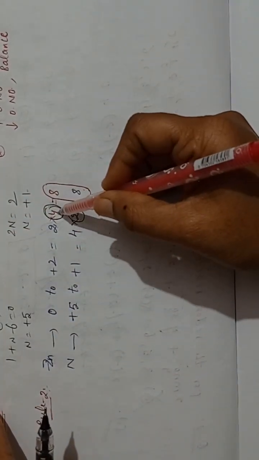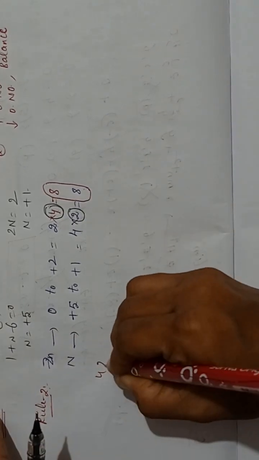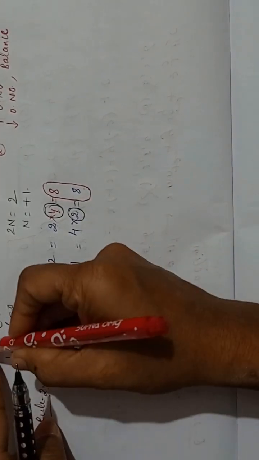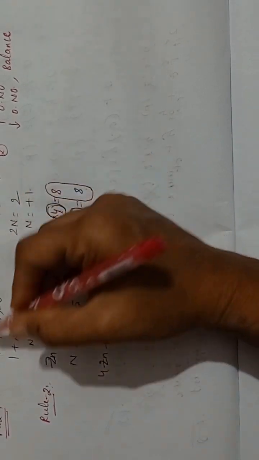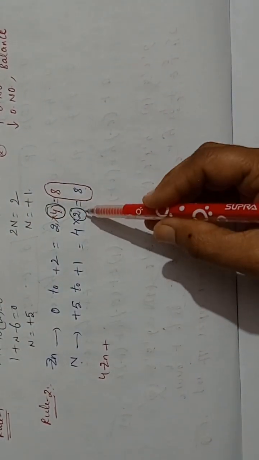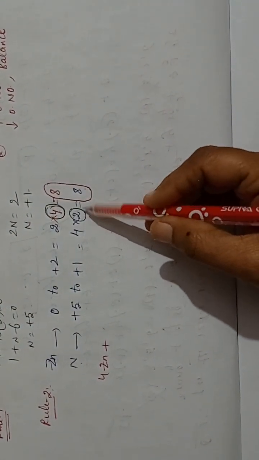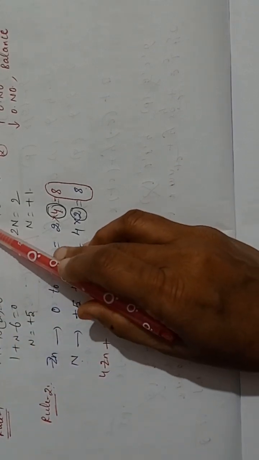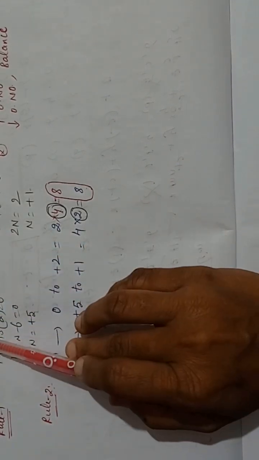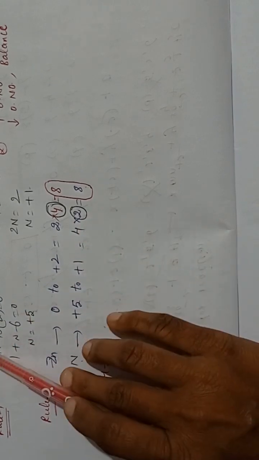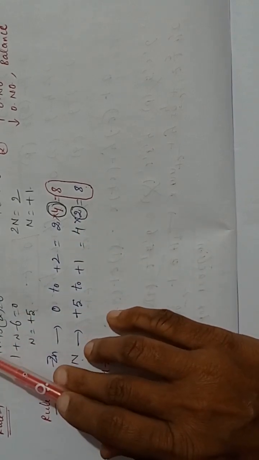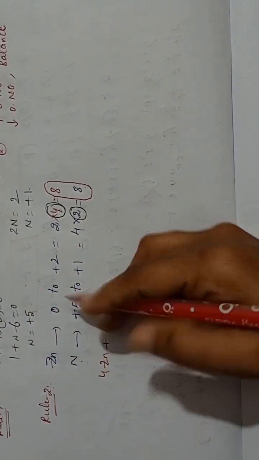Zn compound: here Zn, there Zn, so both have one atom only. You have to multiply with 4. So I am taking 4 Zn plus, and this is the nitrogen-containing compound, so you have to multiply with 2, students. Because here 2 nitrogens are there, this as it is you have to write. Here only one nitrogen atom is there, so you have to multiply with 2. Are you clear?